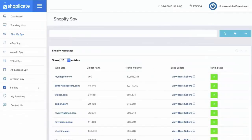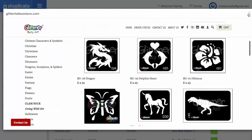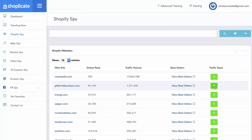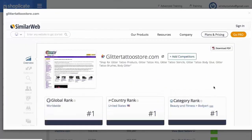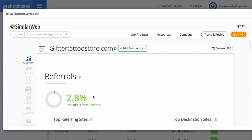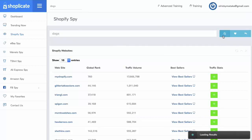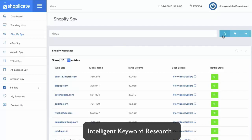With our Shopify Spy, you can uncover any store's best-selling products. Our Shopify Spy database is growing daily with thousands and thousands of sites already loaded, giving you traffic stats, the best-selling items, and intelligent keyword search so you can uncover the best sellers in your niche. You simply put in your search, click one thing like 'view the best sellers,' and we pull up the store's best sellers on a plate so you can get ideas of what you can use on your own sites. You'll have the traffic volume, their ranking, and traffic stats — all you need to do is click one button and we load those stats for you so you can see the overview, how many visits they're getting, where the traffic's coming from, traffic sources, keywords, and more.